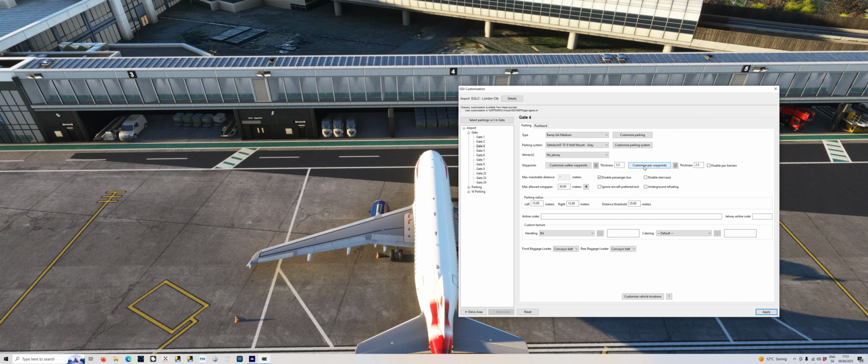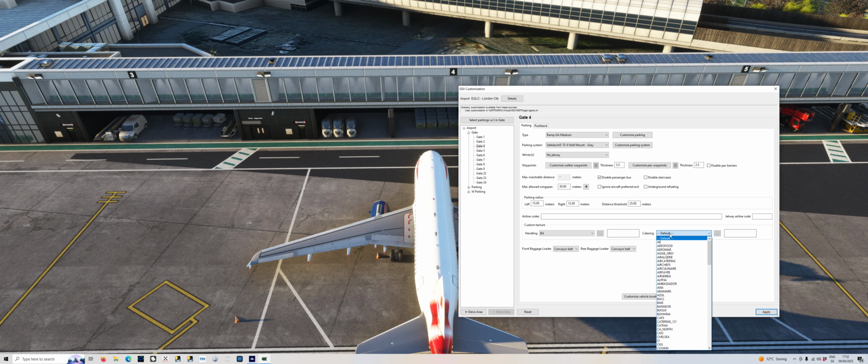Good. Now I need to customize the waypoints. Where do the passengers walk? First, just before we do that, we'll go down here quick. Your ground handling, you can... Obviously, I'm going to use British Airways here. It might be Menzies or Service Air. I have no idea. But BA looks cool. Catering, I don't really use it. It's just wasting time, but you can choose whoever you want there.